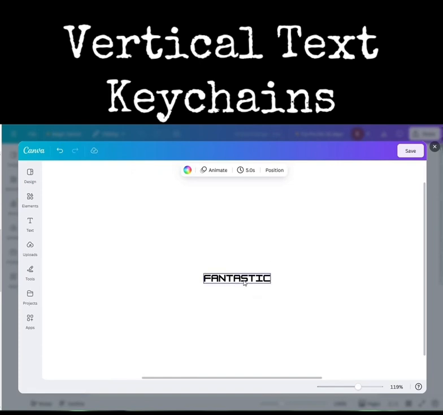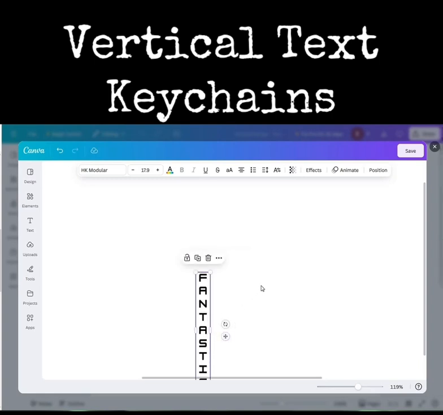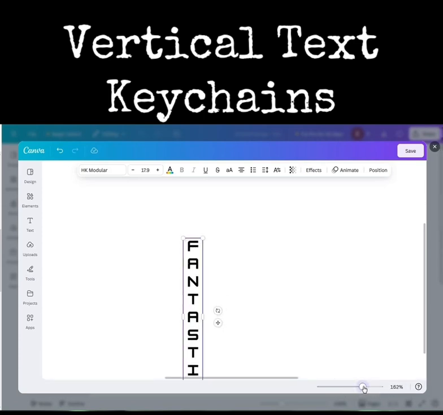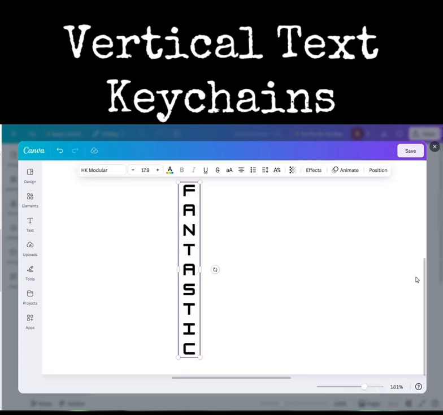All right, on this text over here, let's click on that text box and we'll drag it up a bit. Now we want to grab this edge and we'll bring that edge in. That will take all of our text and move it into a single row. Okay, let's zoom in just a little bit here. There we go.